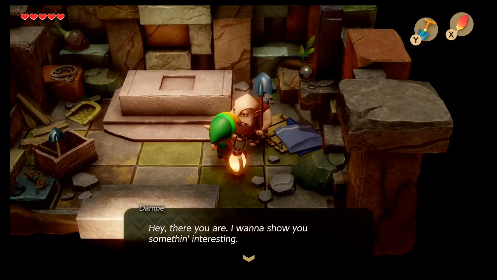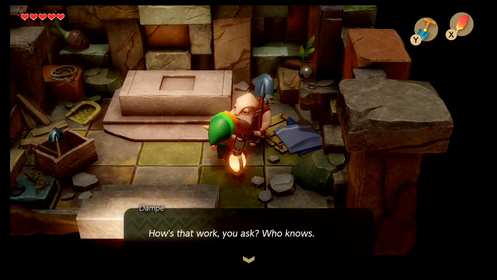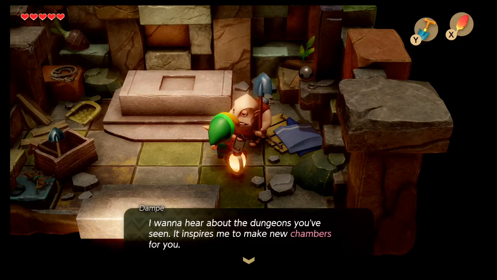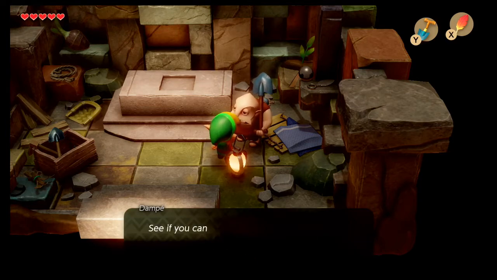I want to show you something interesting. You've gone poking into some of the ruins on this island, I can tell. I make little chambers based on those dungeons. Put some chambers into the slab back there and it turns into a real dungeon. How's that work, you ask? Who knows? But I want your help testing the limits of this thing. I want to hear about the dungeons you've seen. It inspires me to make new chambers for you. With a few chambers you can make basic dungeons. With a bunch you can make complicated ones.